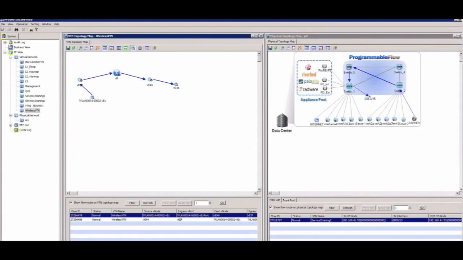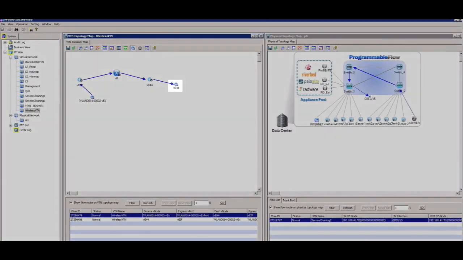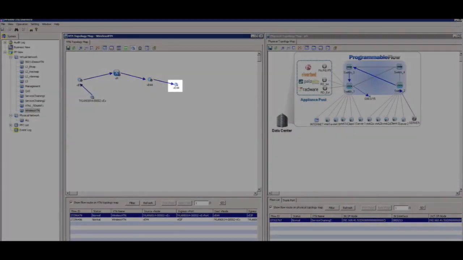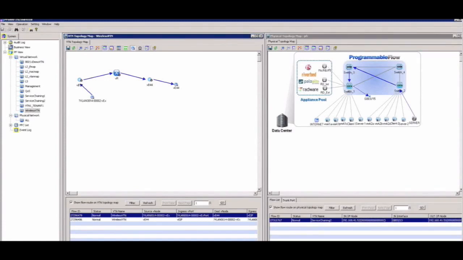Earlier in the video, we illustrated PowerPoint slides that showed the PFC configuration for this scenario. Right now, we're highlighting a single flow that shows how traffic moves over the virtual network from the wireless client to the secure server labeled VE44. Continuing the demo, we'll show the flow for the reverse path from server to client.